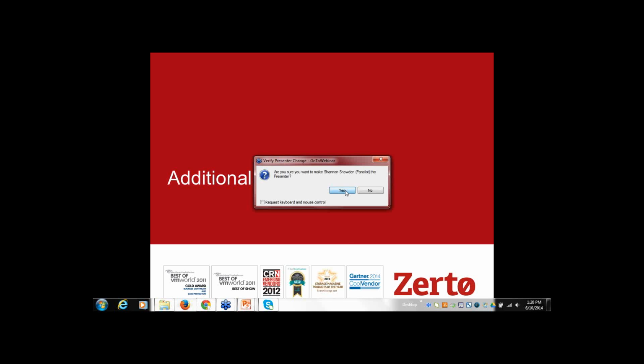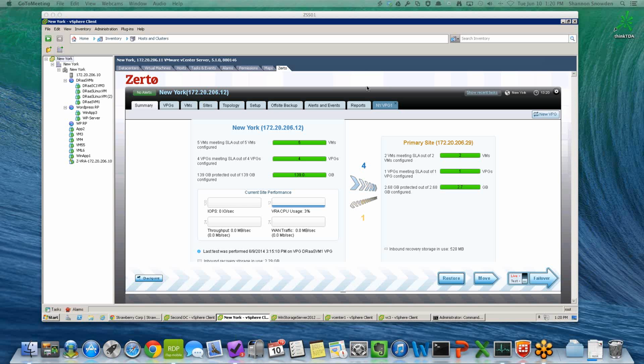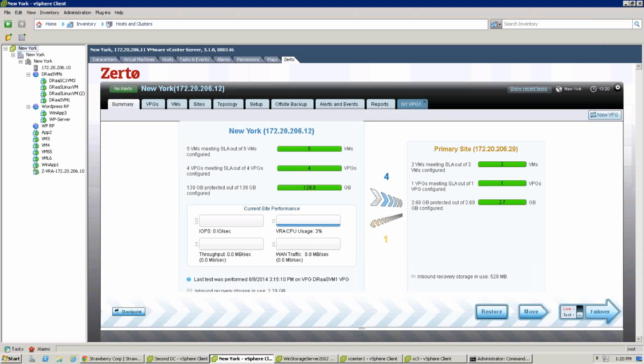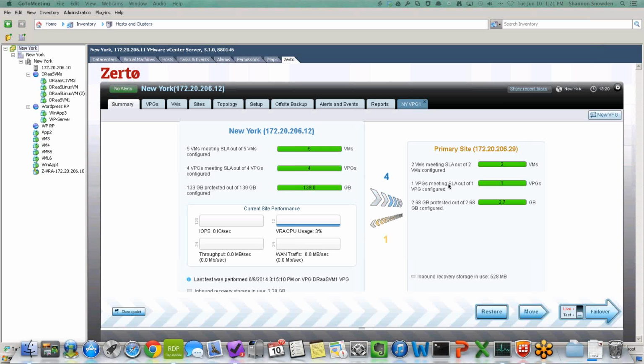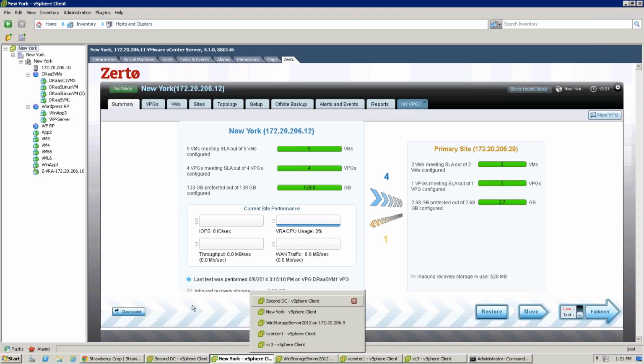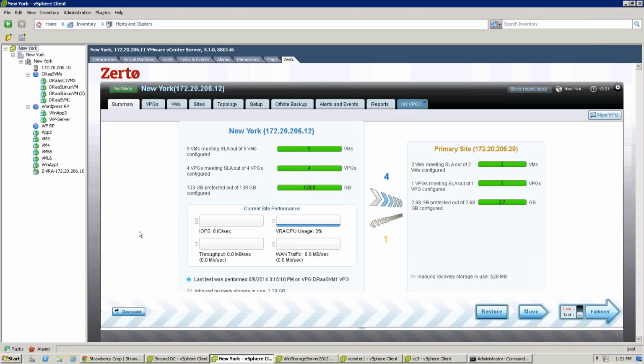Someone said, I'm envisioning that Zerto will need to be installed in every ESX host in the cloud. Can you elaborate? Within Zerto Virtual Replication, there are two components. The Zerto Virtual Manager, that's at the per site level. And then on each ESX host, we have the Zerto Virtual Replication Appliance, which gets installed on each ESX host, and that's what does the actual replication. And then, as Shannon mentioned, the Zerto Offsite Backup Appliance is a service that runs at the Zerto Virtual Manager level.